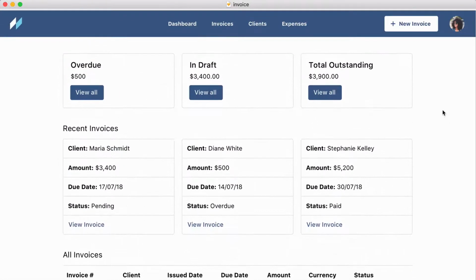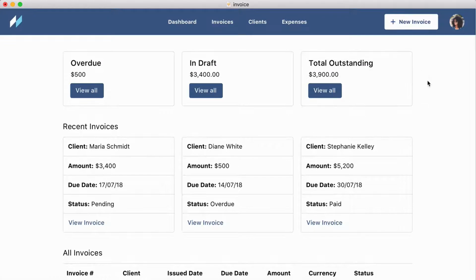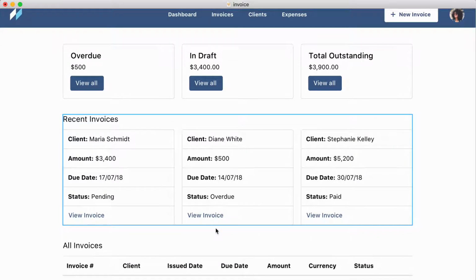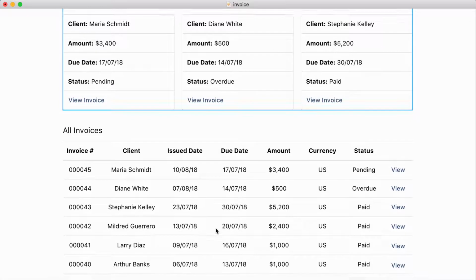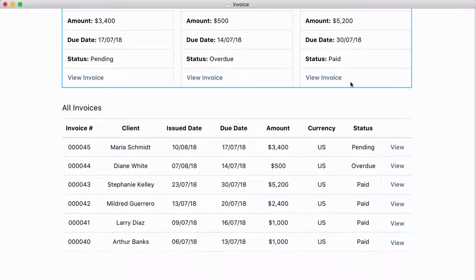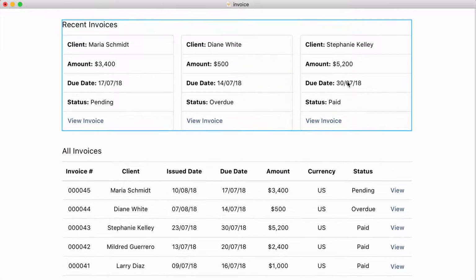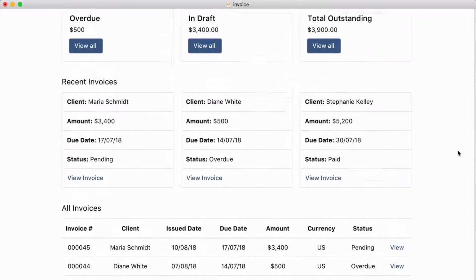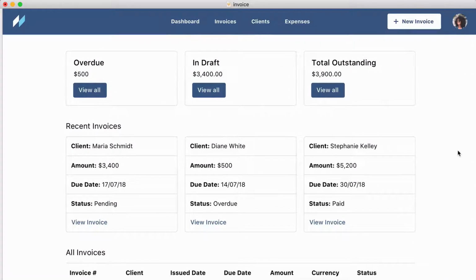Now before we begin making some changes, let's break this UI down a bit to see what we're working with. So at the top here, we have some overview data. Basically all the information that we want the user to be able to take in at a quick glance. The second section is for all the latest invoice activity, showing the 3 most recent updated transactions. And then finally, at the bottom, we have a table with more invoices displayed chronologically of when they were issued. Essentially the same data as the section above it, presented in a more condensed way. So let's kick things off by taking a look at the overview section.